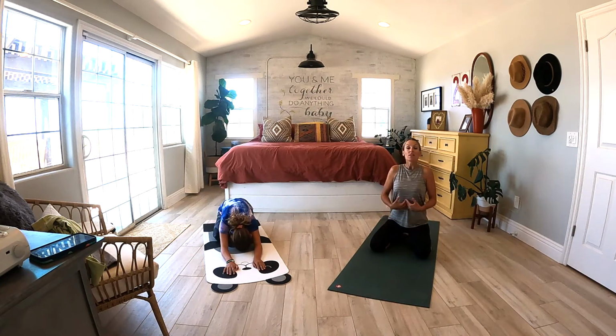And let's start to breathe in through our nose and then out through our mouth. In through our nose and out through our mouth. While you're in child's pose, just try and listen to my voice. We want to start with that big, deep belly breath from the very bottom of your lungs.